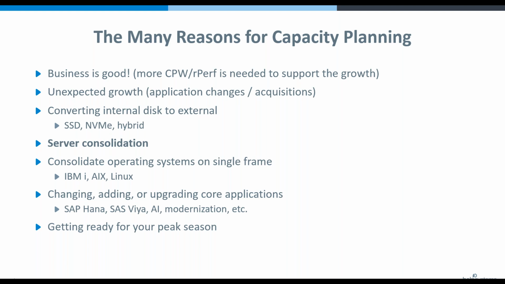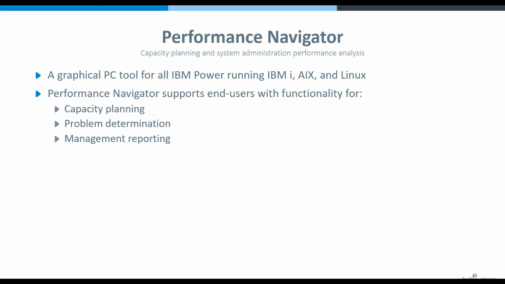So let's say you are growing, and this peak season question I'll talk about briefly: how do you know when your peaks are? A lot of companies I talk to think in terms of their financial peak. When do we make the most money? And that is often not when your CPU is peaking. The best example is retail. Everybody thinks Black Friday is their peak. It hardly ever is. Most retail systems are really peaking out in September and August, trying to get ready to pick, pack, and ship and get the stuff in the stores and ready to sell.